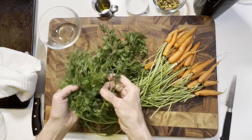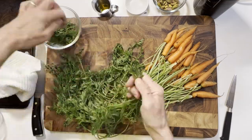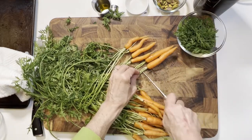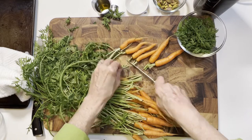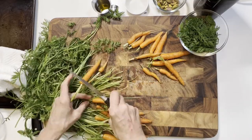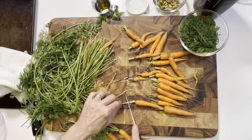These are real baby carrots, as in picked before they are full size, and they are just the most wonderful, sweet little treats. As you can see, they've got a big healthy bunch of greens on there, so you can save those greens and use them like parsley, as I'm going to do to make this pesto. I've obviously got a lot more than I need for this recipe, so I can use these as a parsley substitute all week long.